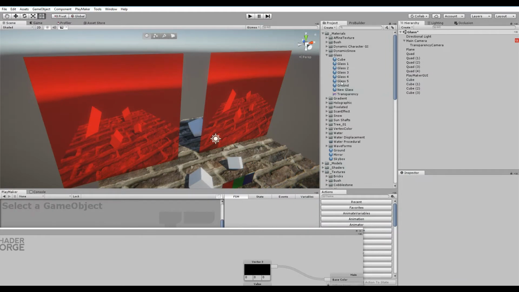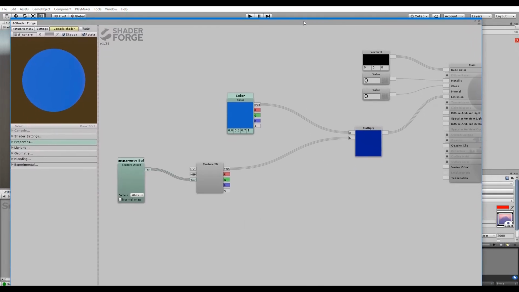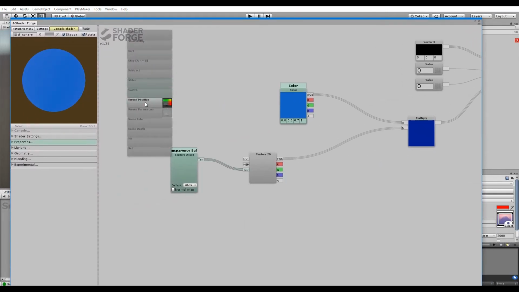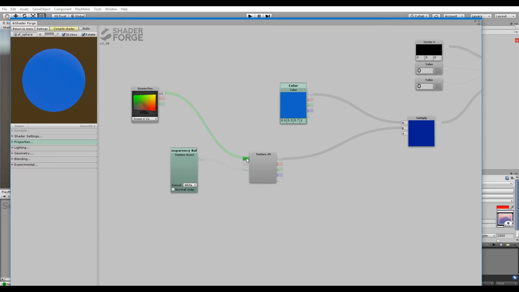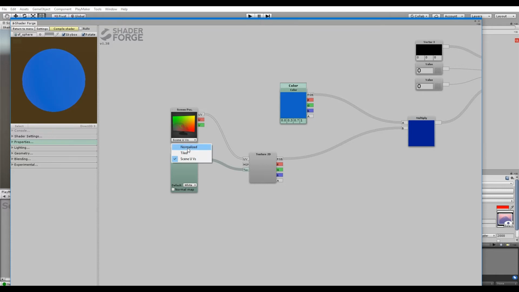Why is that? Well, we need to set up that logic by using screen position as the UVs. Now if we hook this up to there and hit compile, you have to set it to scene UV, otherwise normalized splits it in half, so one half of the screen would be kind of tiled.